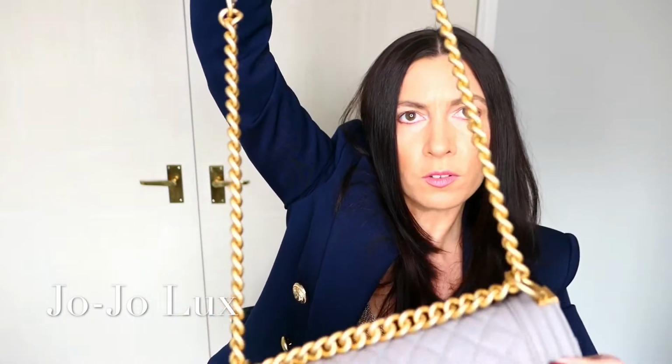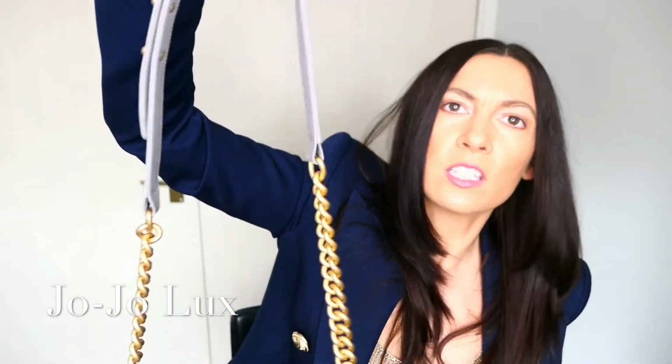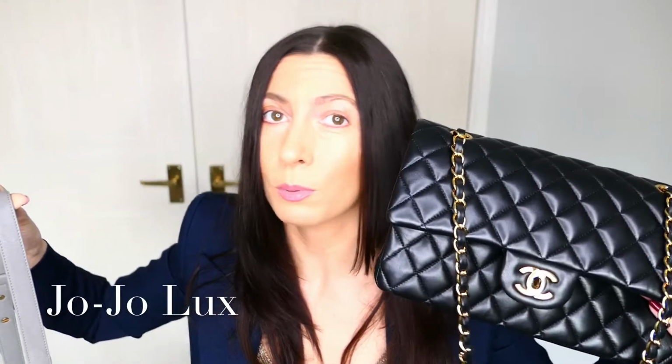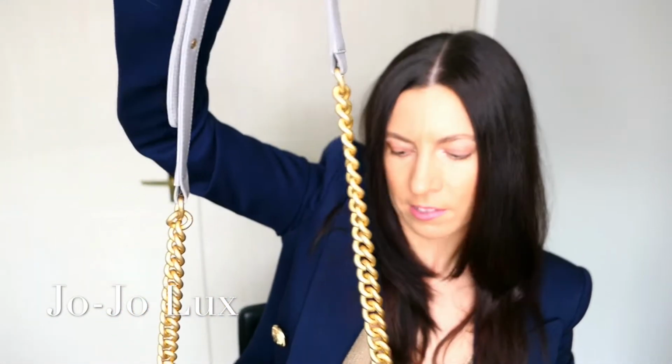Now this does move, there's nothing fixing it, and obviously you want to try and keep this strap in the right place so it's on your shoulder. In terms of comfort, I find this leather strap really, really comfortable. But then I've never found this one to be uncomfortable either. So they're kind of on a par that way. Obviously with this one you don't have to worry about getting it in the right position or not, and it stores a bit easier. When I store this one, I have to wrap this around the underneath. So that's that difference.